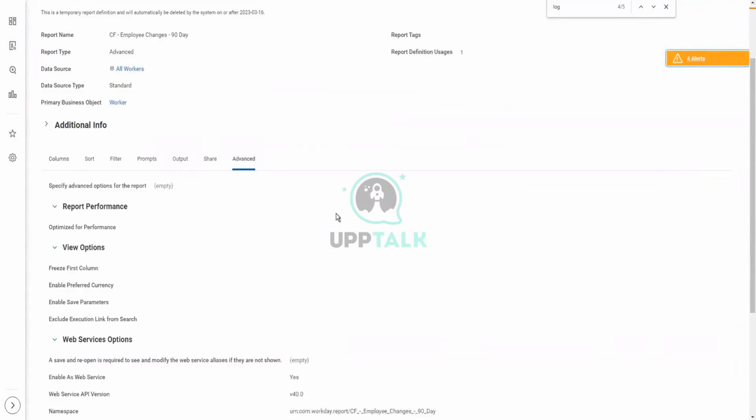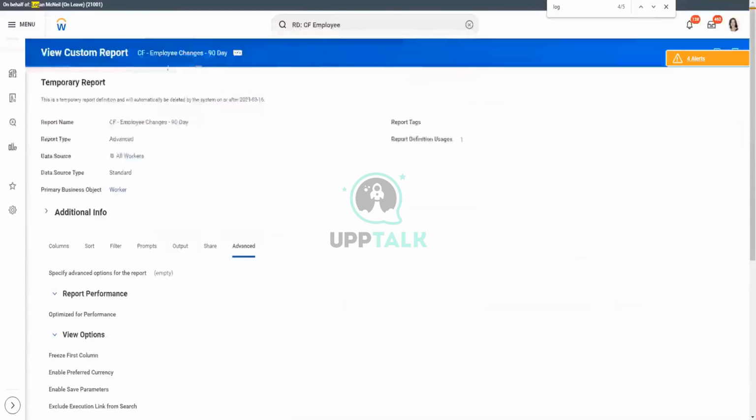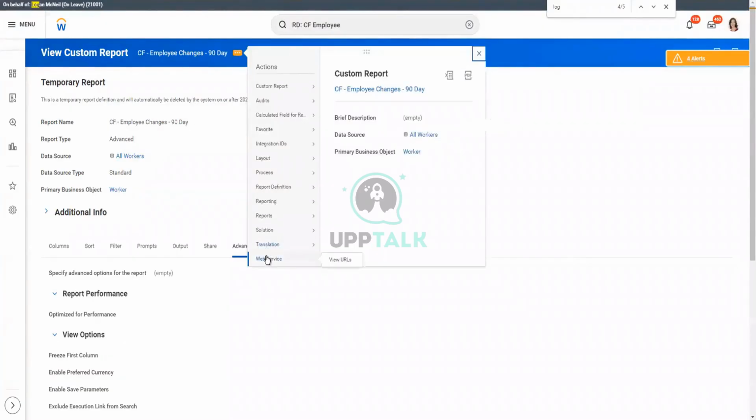We enabled the web services on it right here. And then from the report, we can extract this data from Workday through a system with a relevant username, password, authentication parameters.